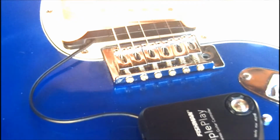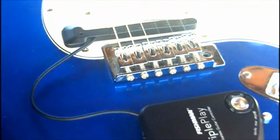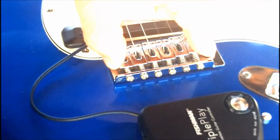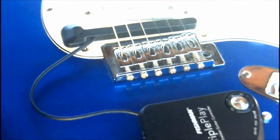Now again, this is a great excuse for you guys and gals to go out and get another guitar, right? If you needed an excuse, say, oh, okay, well, why do you need another guitar? Well, I need one to put this thing on. So luckily I had another guitar and made that work. Alright, so let's plug this baby in, see how it sounds.